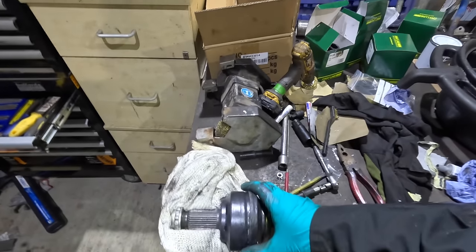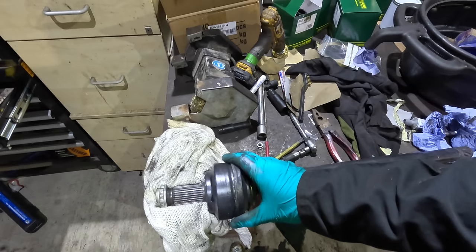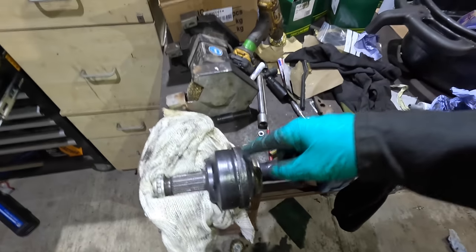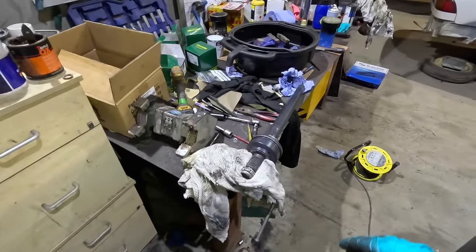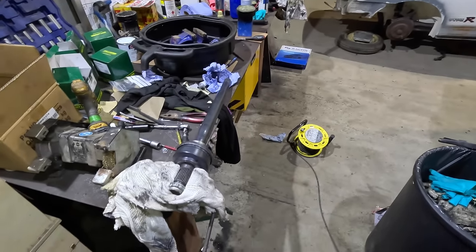And thinking about it, it's not just to stop grease getting out. I mean, that's probably one of the reasons, but it's not about grease getting out. It's about moisture getting in. That's what we're sealing. So I'm going to go and get some sealant, because I can't find any decent sealant kicking about. I'm going to nip to the shop, and we'll come back up in the morning. Hopefully then I'll have everything that we need.